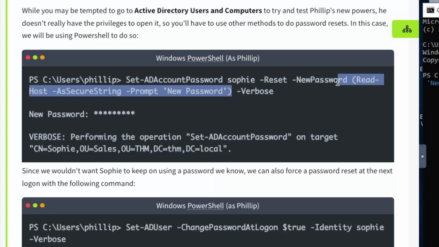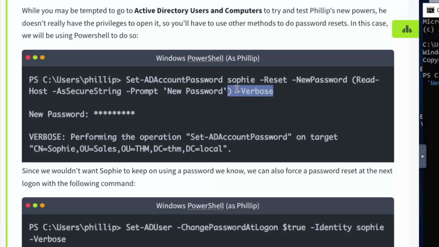And as a secure string for this portion right here means that once you try to enter it, it won't be clear text onto the screen, and it will be hashed out, or it will be encrypted, just in case somebody captures our traffic and they're sniffing our traffic essentially, and they're seeing the commands that we're inputting. They should not be able to see what I'm actually inputting, right? It should be encrypted so that it's not clear text, so that they can't find out what Sophie's password is, right? So that's what this portion right here is actually doing. So it says Read-Host as a secure string, and the prompt will be new password.